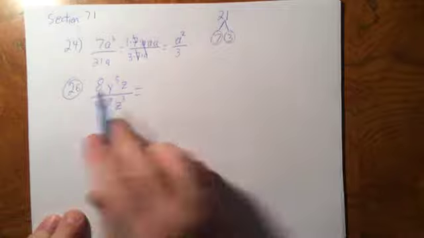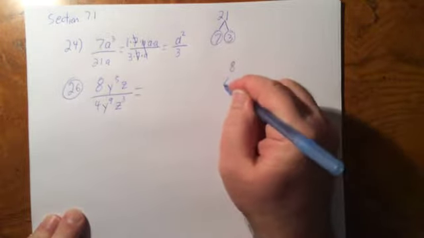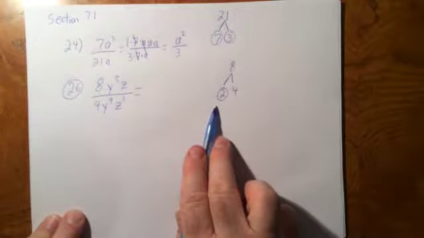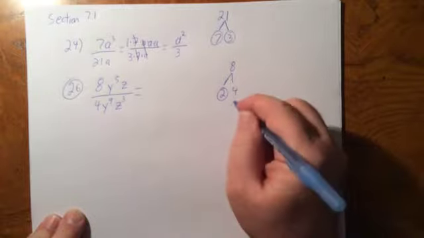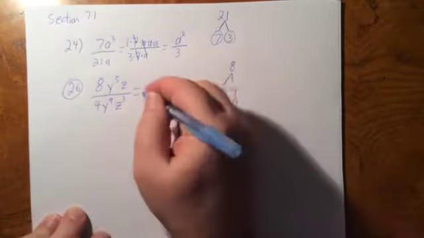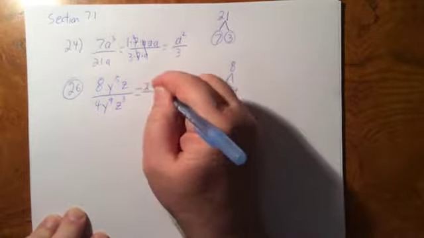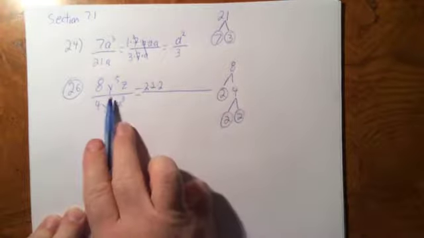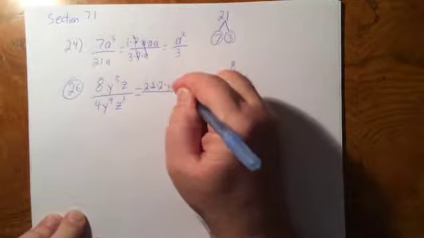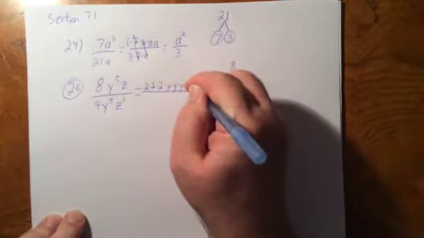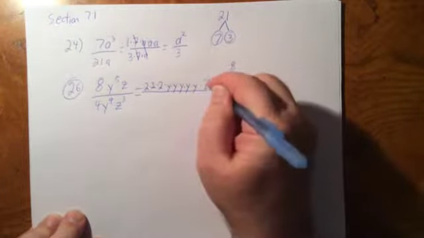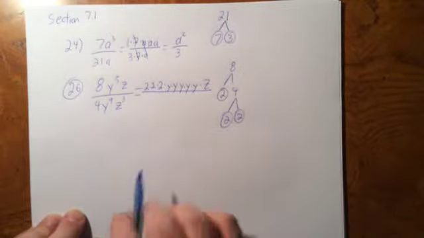So 8, I'll put that over here. I can write 8 as 2 times 4. I leave 2 here because 2 is a prime number, and I cannot reduce it anymore. But 4 I can reduce further, making that 2 times 2. So I will write 8 here as 2 times 2 times 2. Y to the fifth, I can write as y times y times y times y times y. And then z I can simply write as z, and I only have 1.